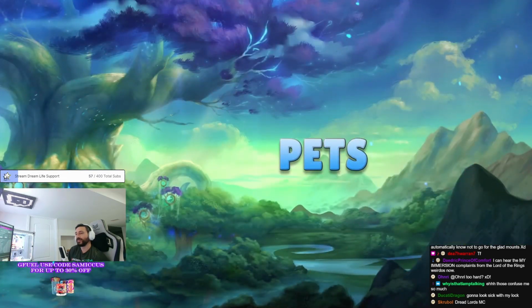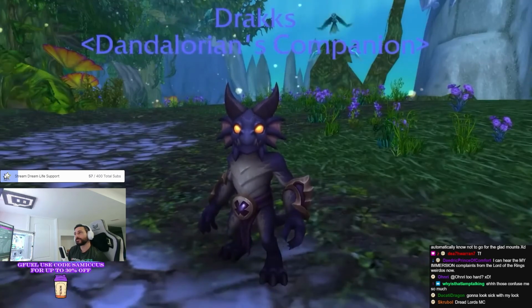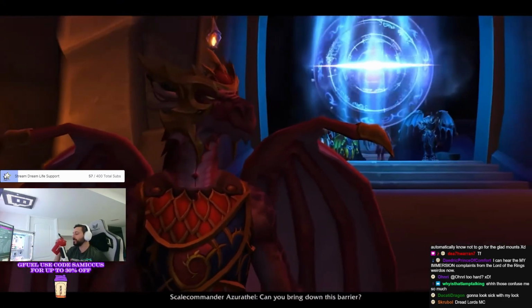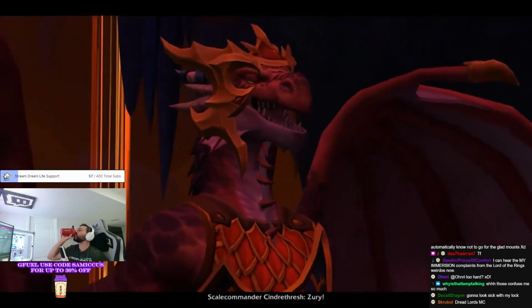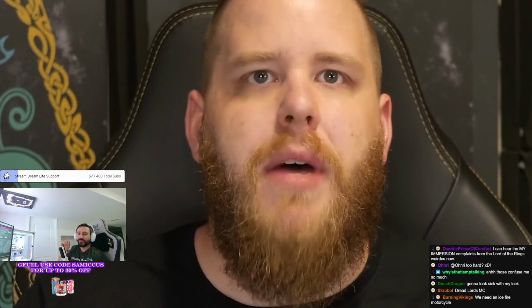Now let's talk about pets. We have quite a few pets to show off, so let's just dive in. Note that we don't know if they're all going to be collectible. Some might just be little outdoor animals that we'll see in the open world. I guess we're going to have to find out once we get into the Emerald Dream, but let's check out these little guys.